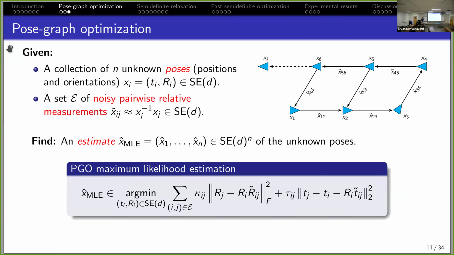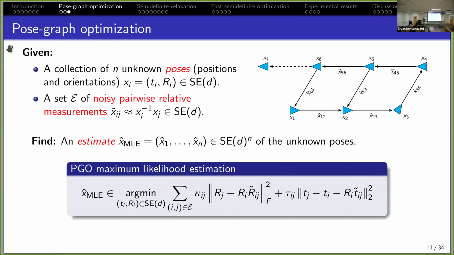And under a suitable noise model, which I'm not going to get into, so just take my word for it, you can read the paper, where we explain exactly how you arrive at this, one can show that you can formulate this estimation problem as a maximum likelihood estimation that looks like this. And the main thing I want to point out here is just that the objective is pretty nice. It's just a totally standard linear least squares objective on the rotation states for your poses and the positions for your poses. So that's all fine.